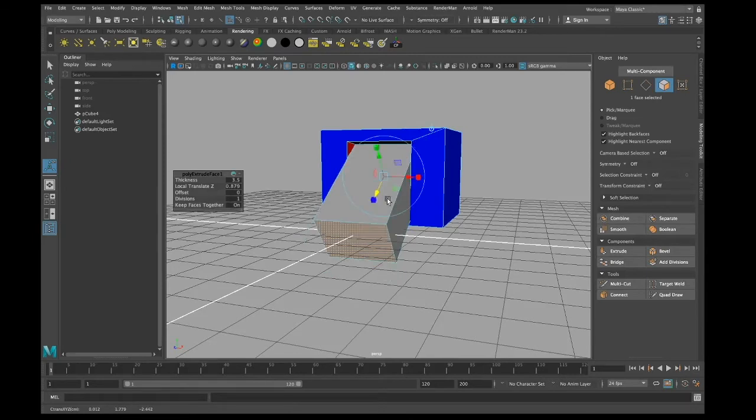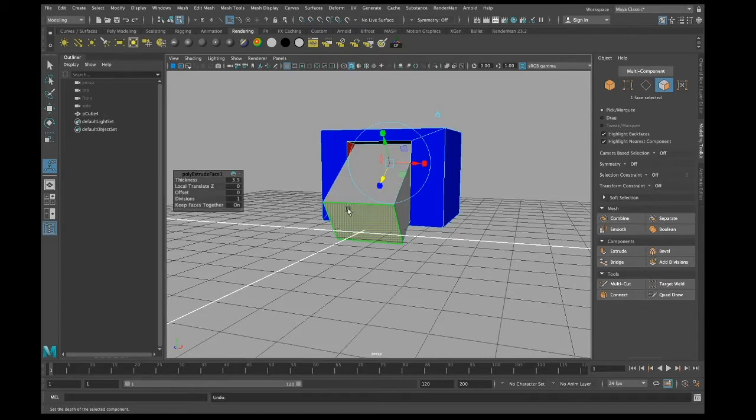You can extrude all object components, and you keep faces together when we have multiple faces. I mean, this is not the case at this point because I only selected one face. When you do it with different faces together, you can extrude on top of the extrude too.